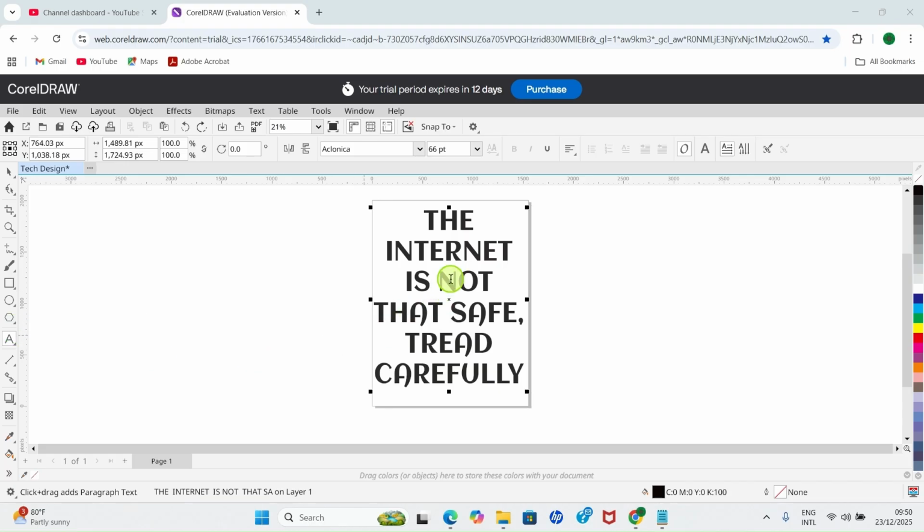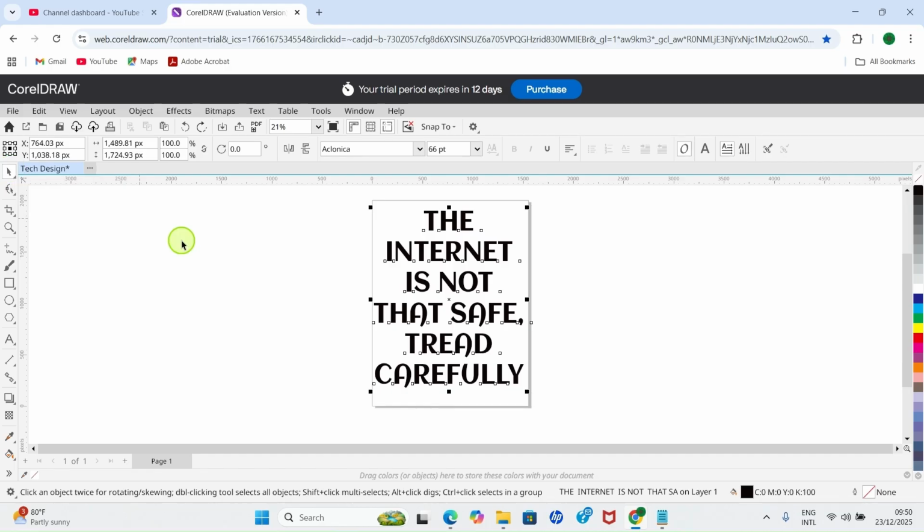All right, so for you to increase line spacing in Corel Draw is easy if you know what to do. Now, I know probably you are on the text tab, right? You're working on the text. Now, for you to increase the line spacing, what you need to do is to click on the pick tool. Click there. You can see this pick tool is now selected. And once it's selected, you can see these nodes, these squares by the side.